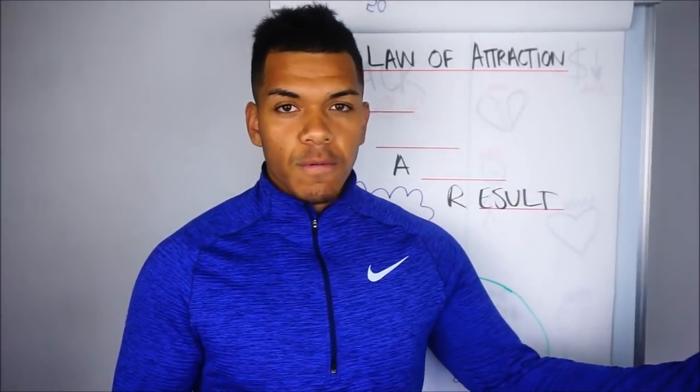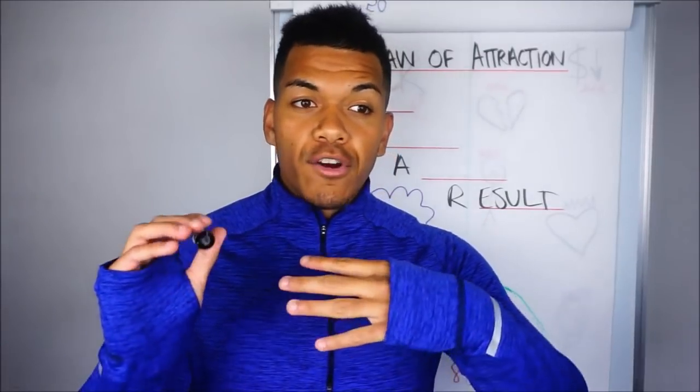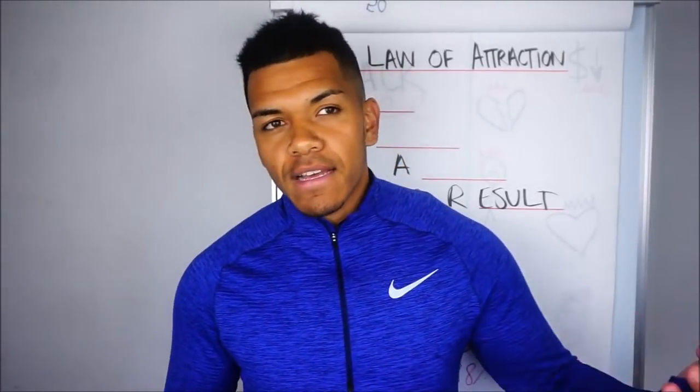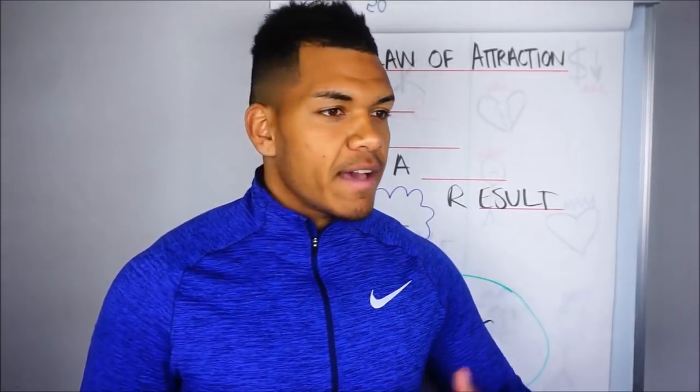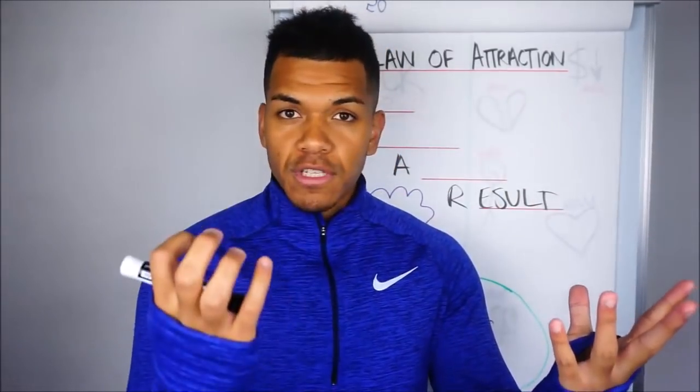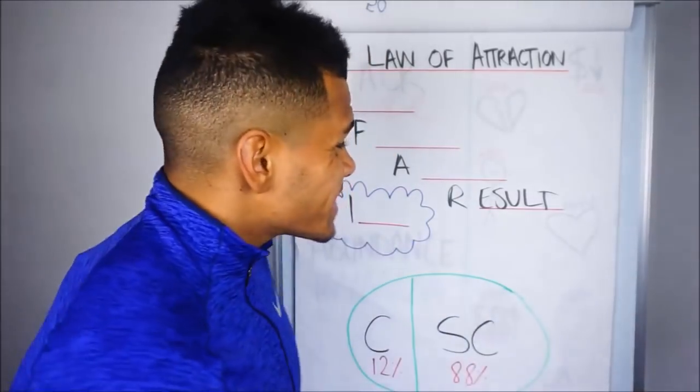But what you want to think about is how this actually is created, because this is in the external world. And what you need to realize is that it is your internal world that creates your external world. It is what's invisible that creates what's visible. If you think about a tree, let's say we have an apple tree, right? What creates the fruits is the roots. It is what's under the ground that creates what's above the ground. And it's the same thing with this.